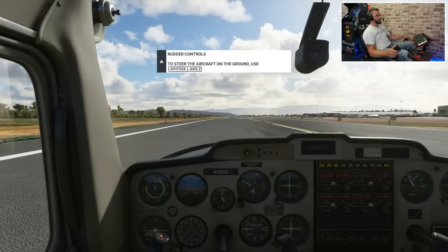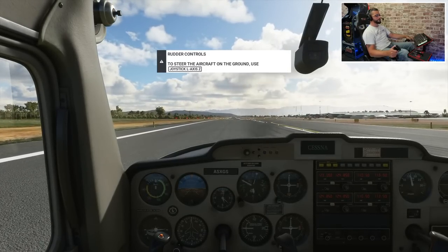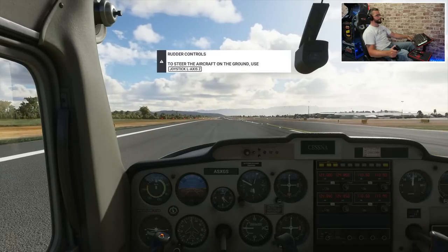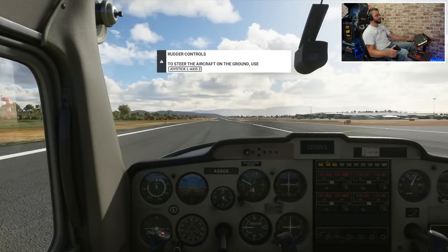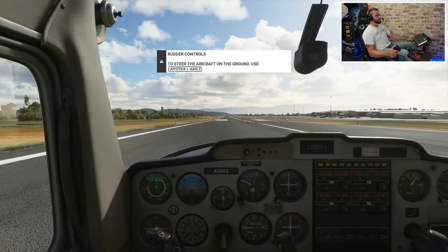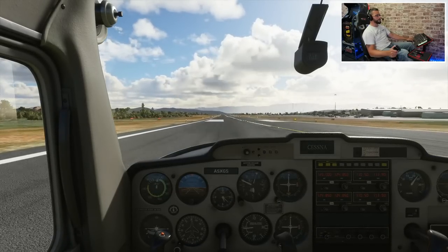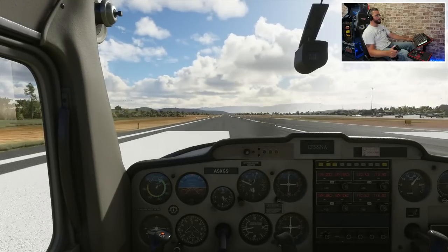Okay, we're going then, we're going. Right, 55 knots, not a problem. Sort that out, that's easy. That's the one in top left, isn't it?